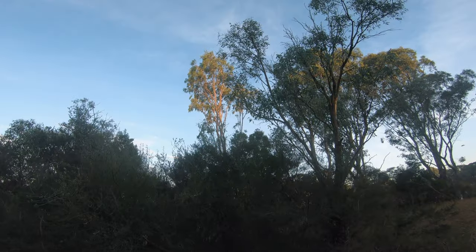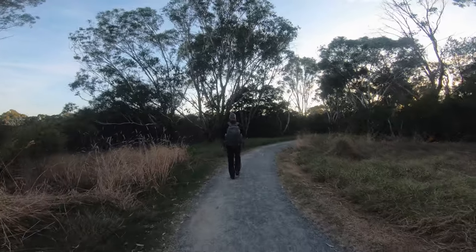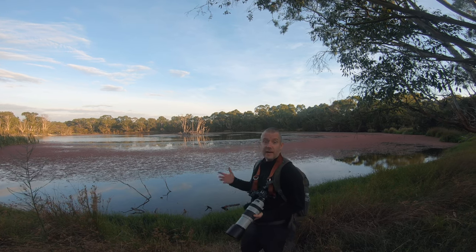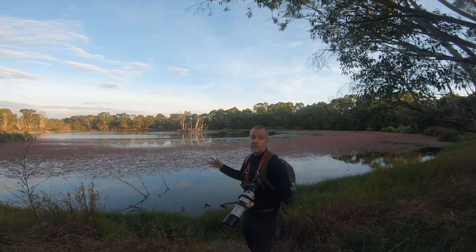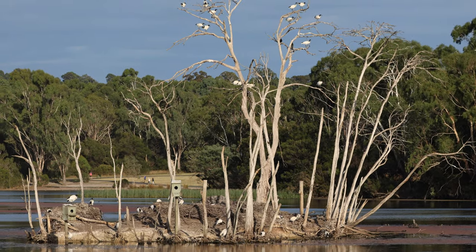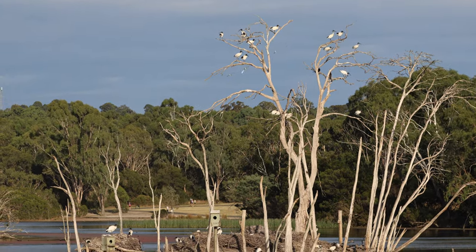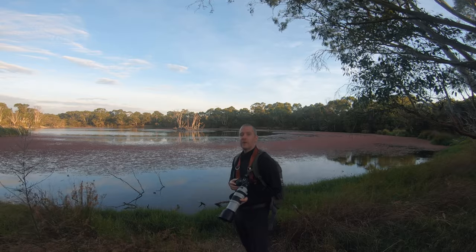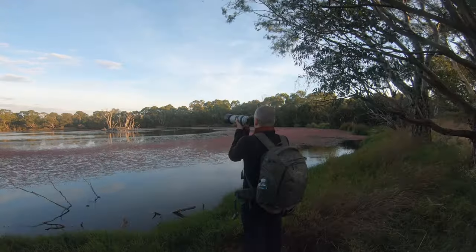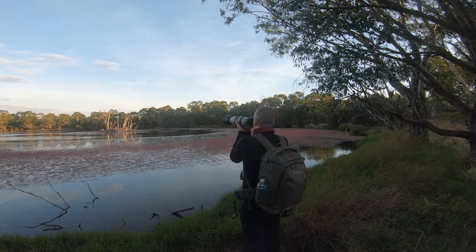You can already see the sunlight catching the canopy of those trees. This is one of the conservation islands where they have set up multiple nesting boxes. This serves as a kind of nesting ground for many water bird species, including Australian white ibises, little pied cormorants, great cormorants, and also I saw a couple of spoonbills before. Hopefully we'll get some decent shots as they take off from those dead branches. I'm gonna zoom in and make sure that I've got image stabilization enabled.